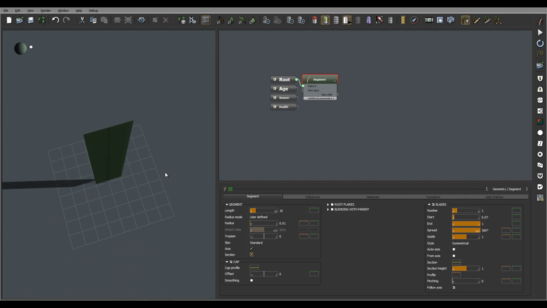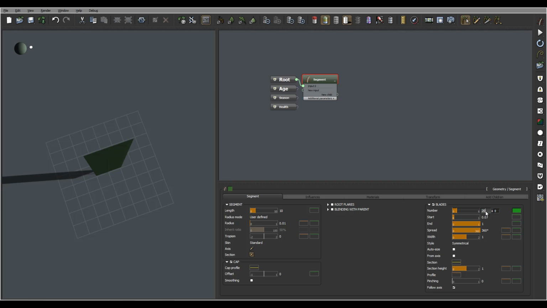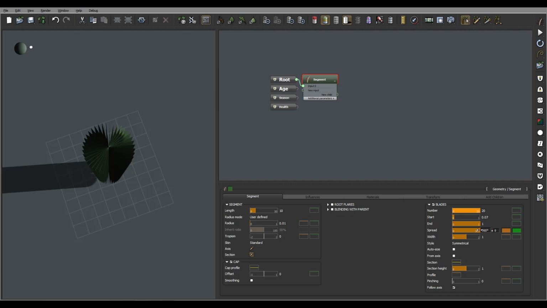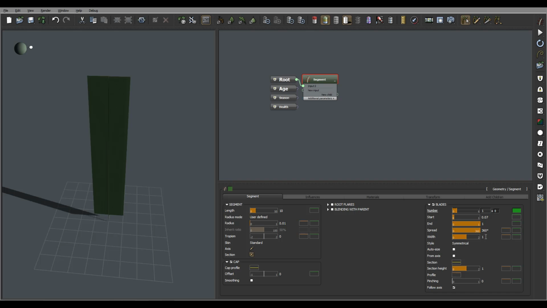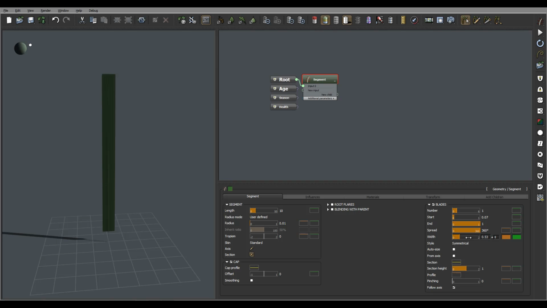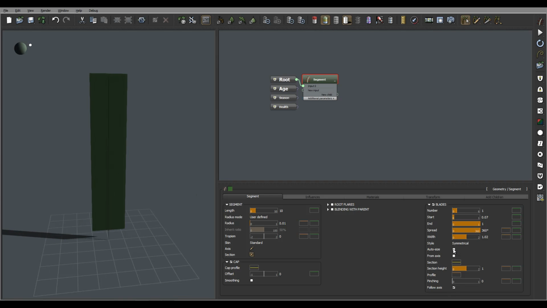Our spread is more affecting if we have more than one blade. So for example, if we have 20 blades going around, we can use spread to control the distribution. In our case, currently because we're using only one blade, we don't need to use this spread. Okay, width. You can see we can control the overall width. However, I do recommend for controlling, you can use the after size.